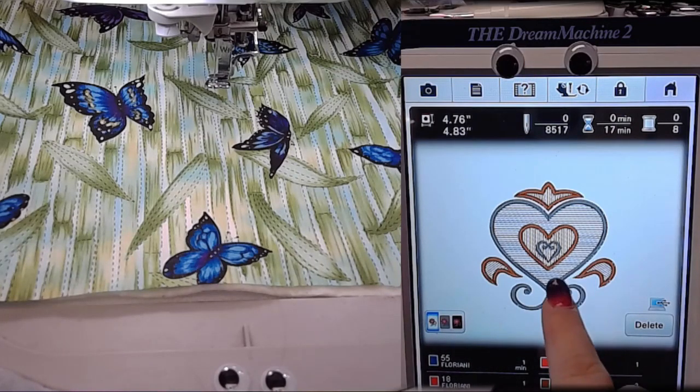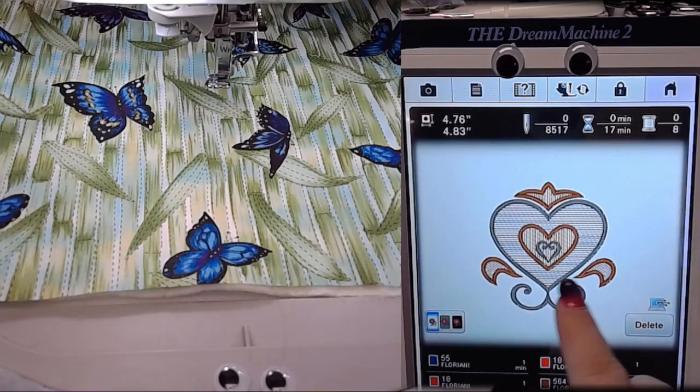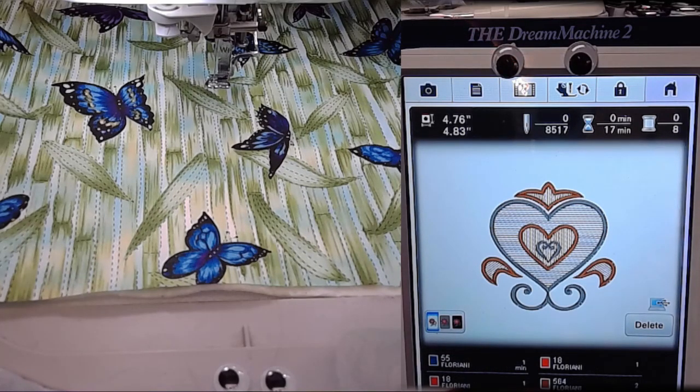So I think I'm going to do the brown kind of colors here in gold and the, I guess it's gray, in the turquoise, and we're going to see how this turns out. So we're going to be doing Mylar designs without the Mylar. We're using fabric, and of course we're using the organza.